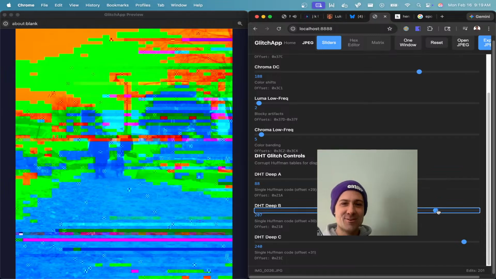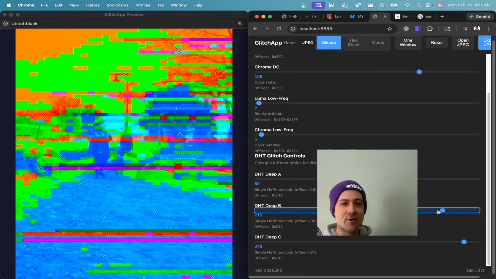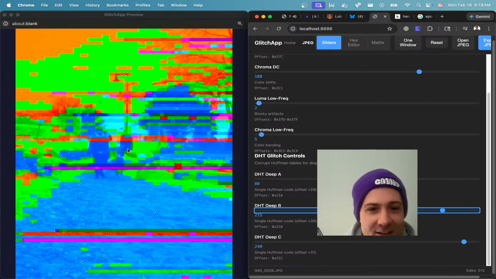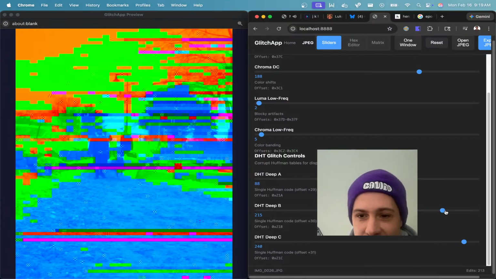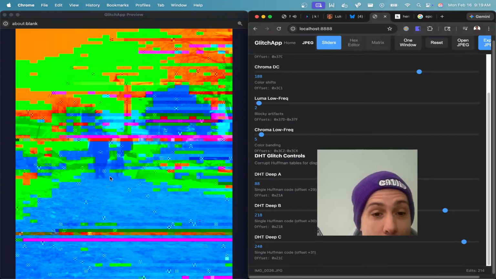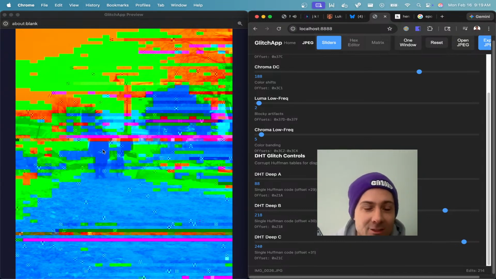Okay, and now I need to be careful. The other thing about glitching is you don't want to go too far. Okay, I'm liking what I'm focusing on right now. I'm focusing on Matt and Nick's faces and how they're framed. But we lost the dog. I wouldn't even know there's a dog there. Oh, that frames the dog. That frames his face. We lose Nick a little bit, but honestly, I like Nick, but I don't like Nick that much. And I like those artifacts. I think this might be it. I think this might be the one.